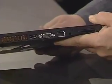Now, other configurations available also include different size hard drives. I have mine configured with a 100 gig hard drive that runs at a higher speed, 7,200 RPM. I like the higher speed hard drive because I do a lot of presentations where I'm showing video, and the higher speed hard drive plays back video better. Now, one thing you will notice with a sub notebook like this one here or a tablet PC is there's no room for optical drives. It doesn't have a built-in CD or DVD drive. So if we want to install software, we have to do it over the net, or we can use the optional Ultra Base for that.